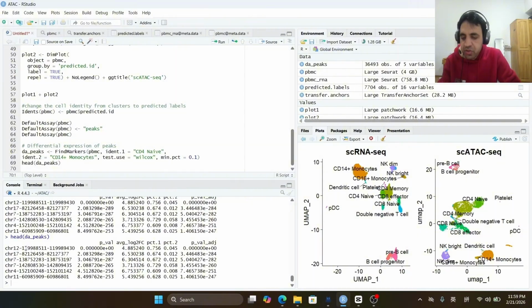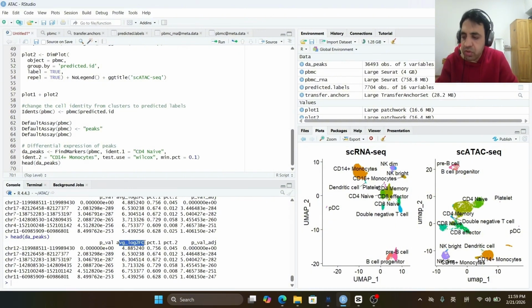So for the first few rows, the p-value is the raw p-value from the Wilcoxon rank sum test, and similarly the average log2 fold change value is also given. A positive value of average log2 fold change means a higher accessibility in ident.1 or cell type 1, which is CD4 plus cells, as compared to the other cell type, which is monocytes.